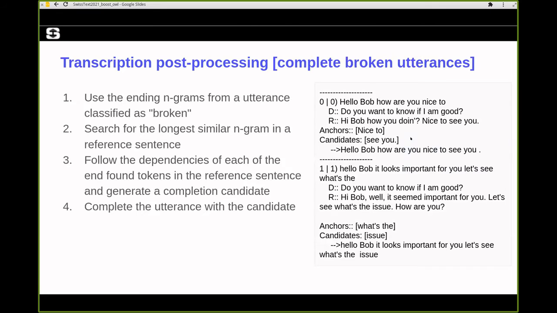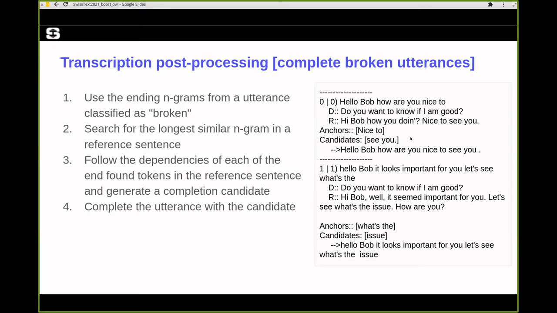The second step was to complete these broken utterances. Again, we try to be conservative in our approach, in the sense that we want to go carefully on putting words in the mouth of the user. Because of that, we again use a heuristic. It is based on detecting the ending n-grams from an utterance, and then searching in a reference sentence for the longest similar n-grams.